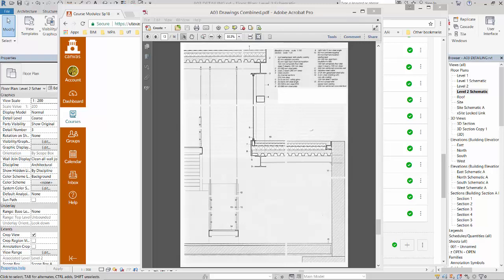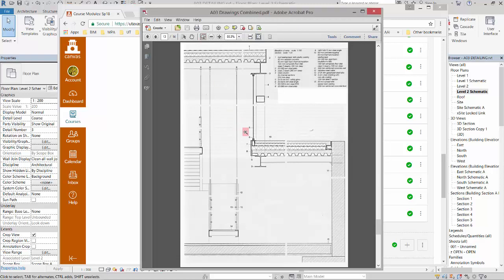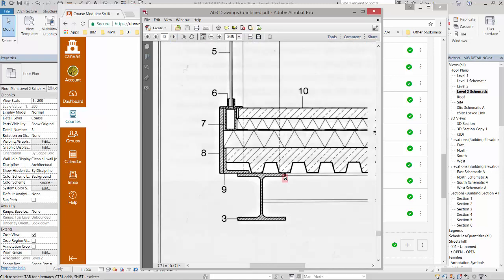Alright, we're going to do some detailing for the rowing center, and we're going to do a live detail, which means we're going to cut a section of our existing model and then zoom in on a part of it to do some detailing, which mostly detailing is 2D. So I have the PDF pulled up here that has the area that we're going to concentrate on, which is right down here. We have the floor and the beams in and some of the transverse joists in, but a lot of the stuff in here we're going to do by detailing and not modeling.